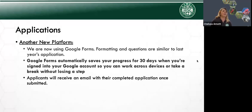I actually never checked if you could do that if you're signed into a hawaii.gov or another type of email account. So I would say when you're filling out your application, use a Google account or your hawaii.edu account. If you want to have a different email for when we contact you as we're moving through the funding process, there is a question on there that asks you for your email address. Just put the email address that you want to be contacted at, and we'll make sure to take that into account. But for the ability to save progress, try to use your Google accounts or your hawaii.edu accounts.